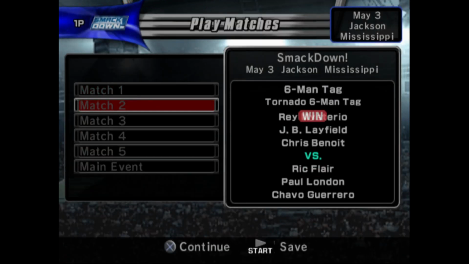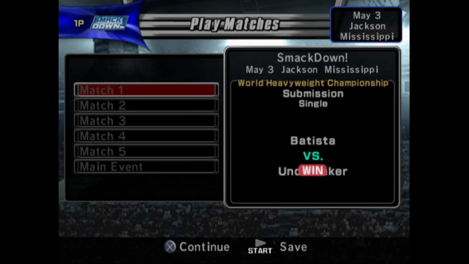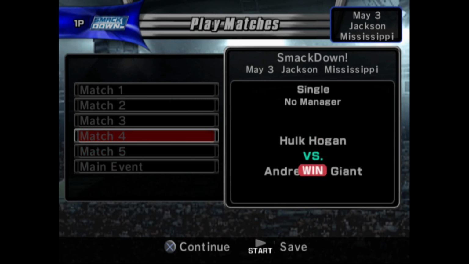And then match 2. Match 3 are the important ones. So we have the people we want going over, which is good. We don't need to change anything. And for the normal rivalries, it doesn't actually matter. You can book these if you want, but Steve Austin beat The Rock, Mankind beat Bret Hart, and Andre beat Hogan.